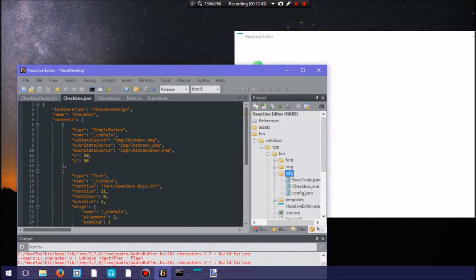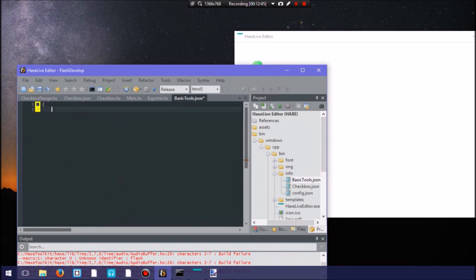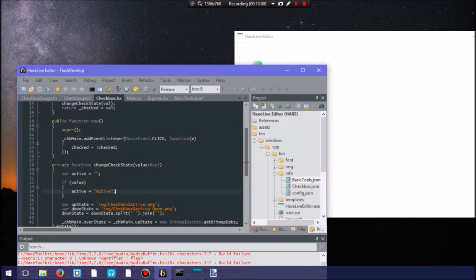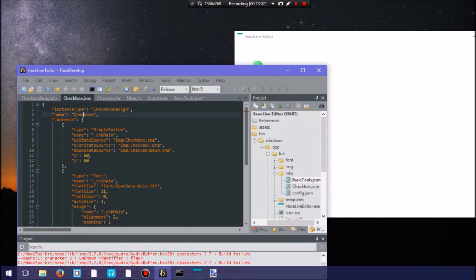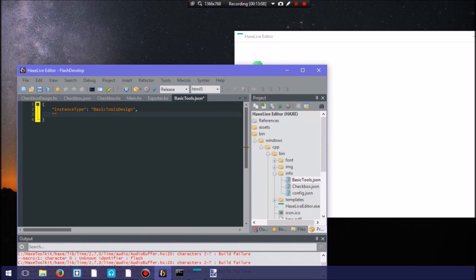So I'll just keep it like that for the time being, and then what I'm going to do is of course give it an instance type, basic tools design. You don't actually need the name, just so that you're aware. If you take a look into here, we've got this name checkbox. It doesn't actually apply to anything, so you can just omit that and it'll work.